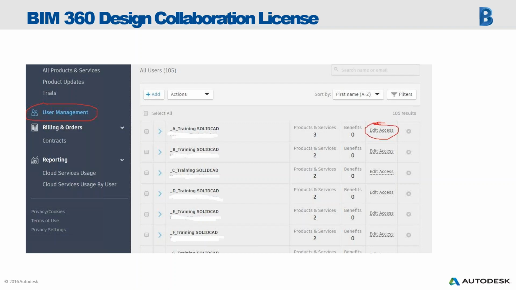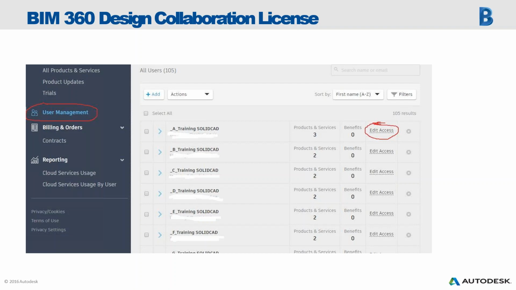When we're talking about licenses, it's a good idea to break our licenses up into two different piles of users. One is the non-Revit users, the people that are not going to be doing the day-to-day CAD work. Those non-Revit users are going to need to be assigned a docs license.